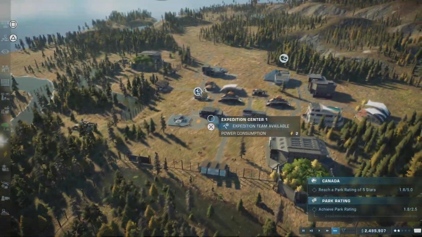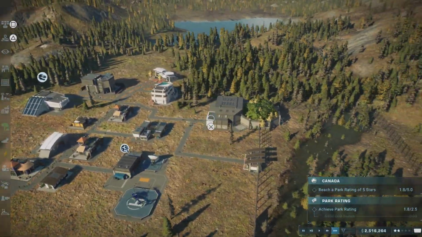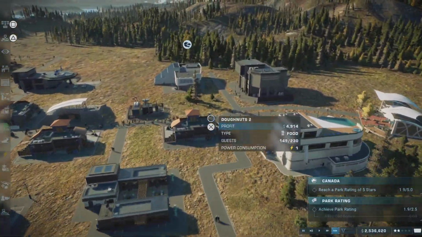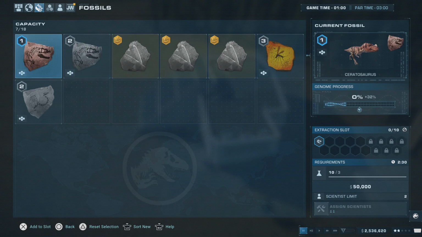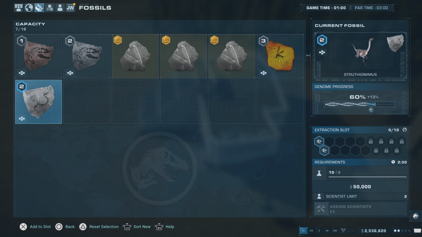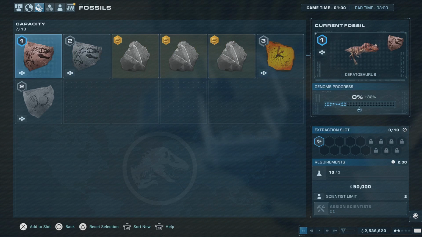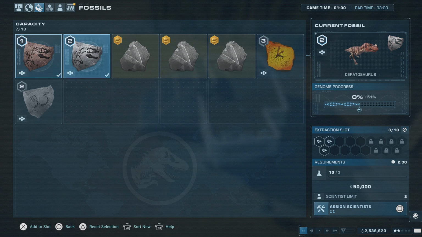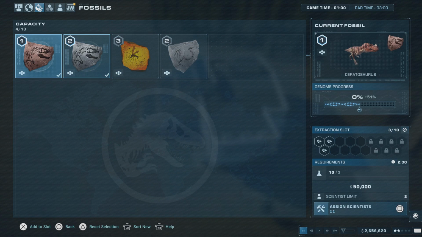And yeah, I didn't get that park bonus, dang. Did the expedition finish? Yes, it did. Is that what I gotta get the fossils over here? Ooh, we got a lot of fossils. Got some Ceratomimus. It's okay. Wish we got more Ceratos fossils, but it's fine.